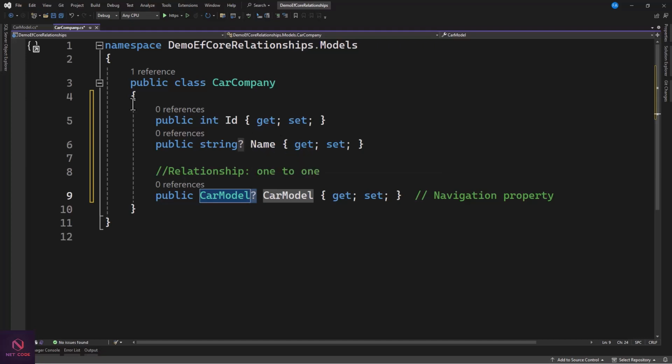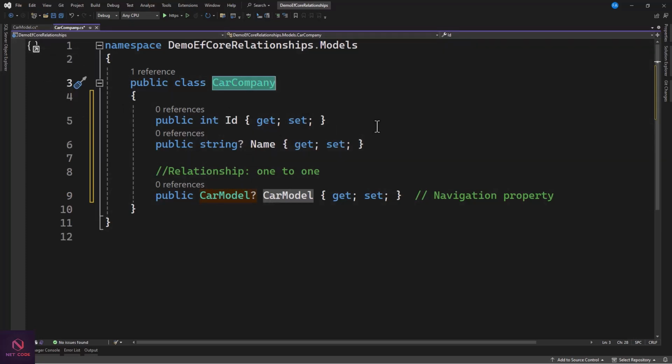Okay, good. And aside from that, here we are not specifying the cascade property. That is a constraint. The constraint could be that if I delete the parent, the child will also get deleted. By default, it is assigned to cascade. Yeah, that's a cascade. So it tells you that if I delete the car company here, its corresponding car model also gets deleted.